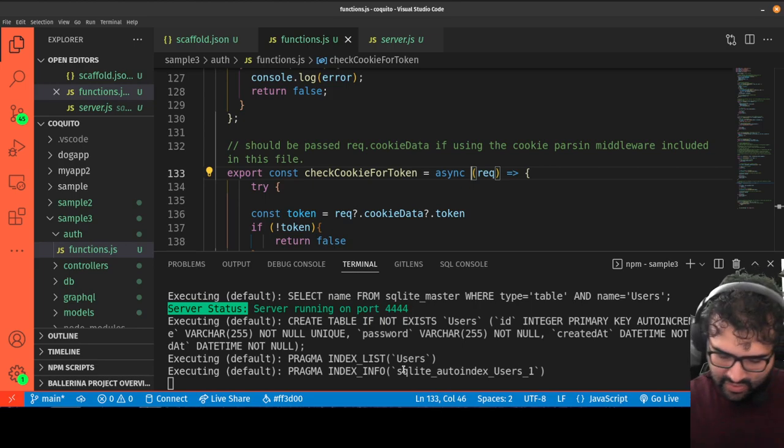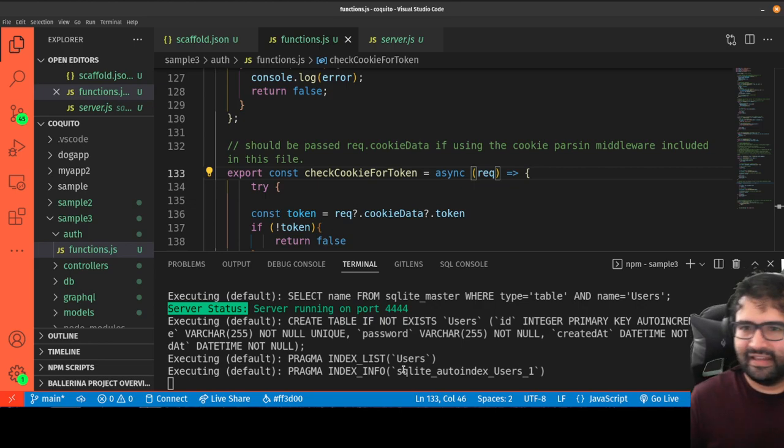So let me just make a note of that. It's line 141 in functions.js, and that's the check cookie function. Okay, that's why I like recording these videos. We find these little things, and I clean them up as I go. Again, this is still sort of alpha. I literally just built this whole thing in the last 2 days.